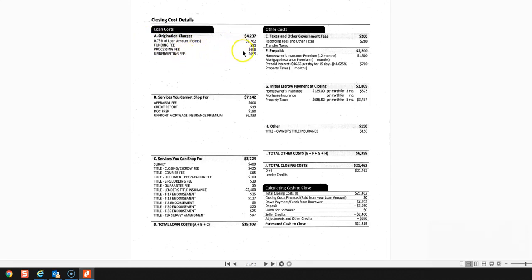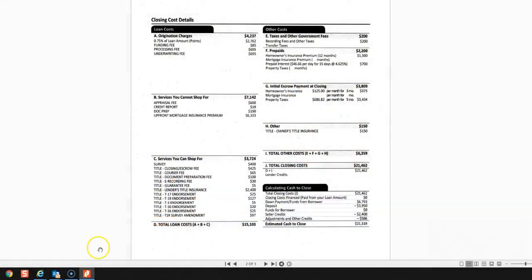Our lender fees are always $695 and $695. That's it. Lender fees tend to be about the same no matter where you go. They're called different things, but they're all around $1,200 to $1,400. That's not a reason to shop for a mortgage, because they're all going to be about the same. And by the way, quick note, interest rates are all going to be about the same. They're primarily driven by the market and your credit score. We all get our money from the same spot, so the end rate tends to be about the same, not a big difference in rate between lenders.